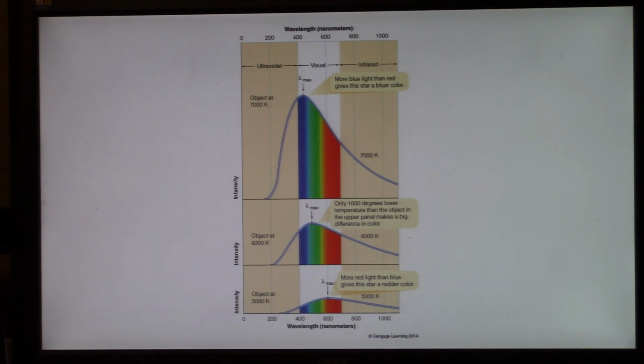Now we know if we kept it going, it would go from red to an orange, right? And for stoves, that's about as hot as they'll get. But if you have, say, a horseshoe that you put into coals, it would turn red, then orange, then eventually white hot, and then even blue if it didn't start to melt. Well, that's represented by these curves here. So here is something at 5,000 Kelvin, right? Kelvin goes down to 0. So 5,000 degrees Kelvin, and it has a peak temperature where it's red.